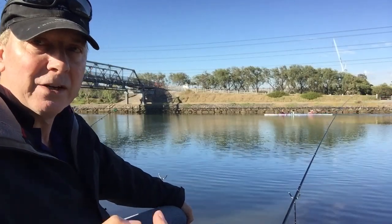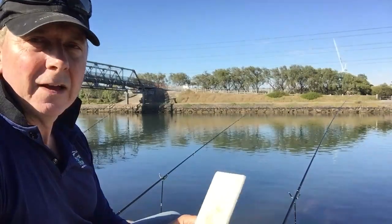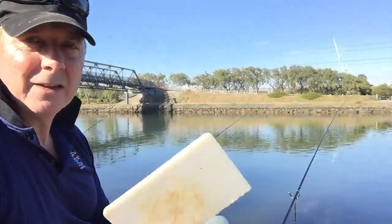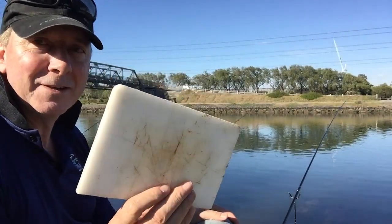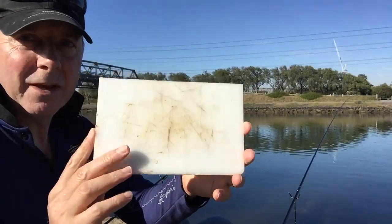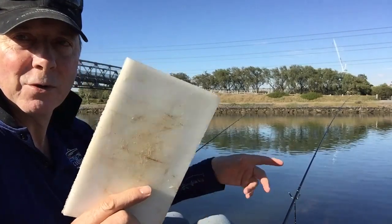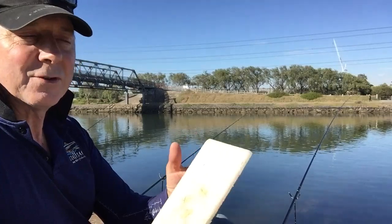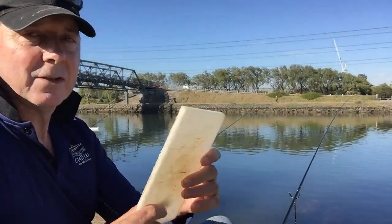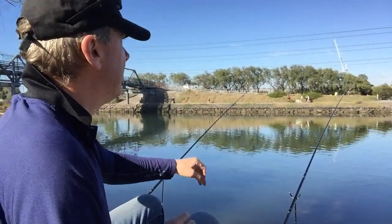Every time you get a bite, bring it back and change your bait — make sure the bait is as fresh as possible. I'm always adjusting and changing baits, changing hook sizes, trying to work out what'll work. Always have a good sharp knife, a knife sharpener, and a hook sharpener. The other thing is having a cutting board — I've had this little piece for about 15 years. I cut it from a larger one; it's just big enough to cut small pieces of fish or pilchard. I cut one cutting board into three pieces and put one in each of my fishing bags — takes up no room and saves you looking for a hard surface.